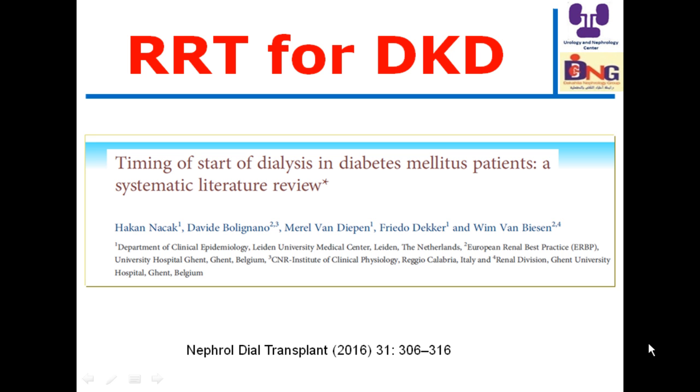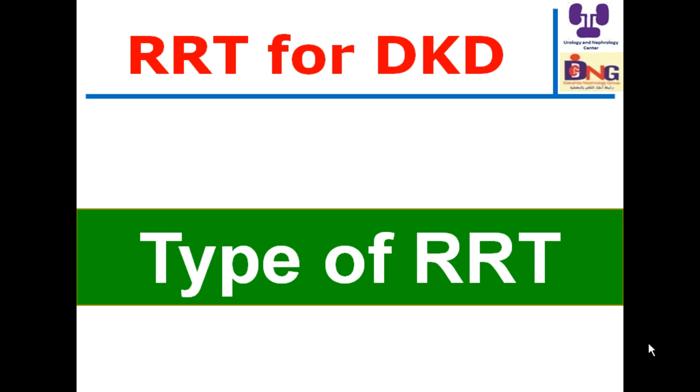And what are the types of renal replacement therapy? If we think of dialysis, is it mandatory to start peritoneal dialysis like the old dogma? The answer is no. We should discuss with the patient the different preferences and the available modalities, and the patient may select PD or hemodialysis. And if hemodialysis is chosen, it is better to think of high flux dialysis, because there is a lot of data about the superiority of high flux dialysis over low flux dialysis, but still the evidence for hemodiafiltration is lacking. So these are regarding the dialysis.